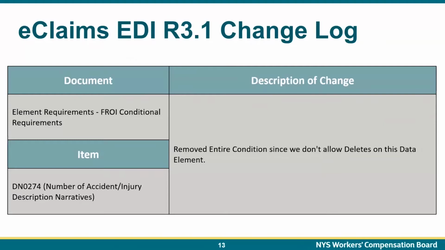eClaims change log number 33 also references the FROI conditional requirement change we're making, and this one goes along with the one I just mentioned, and this is the number counter. So again, we remove this entire condition off of the FROI conditional requirement since we don't allow deletes to accident injury description narratives.